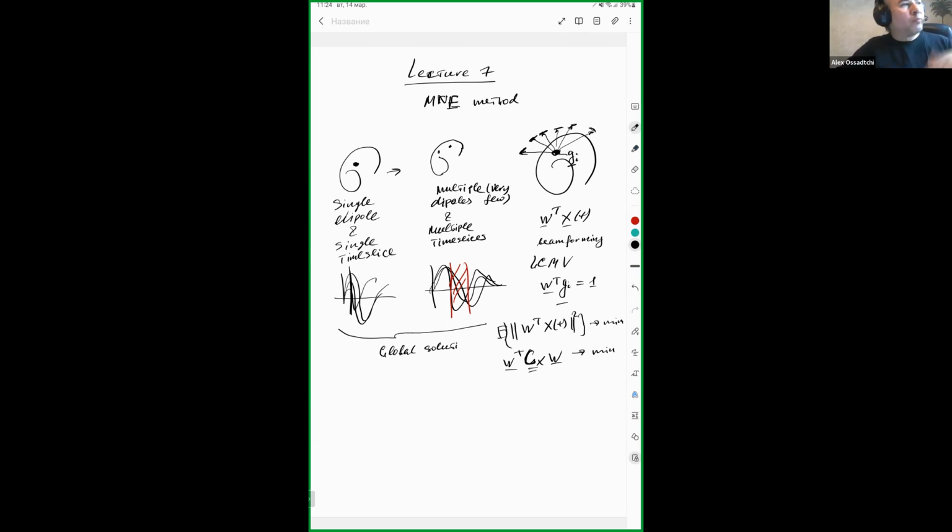And then we said, okay, but you can still do a scanning across the entire head. So see, it's a very different approach here, right? We are no longer looking for dipoles and their parameters, but rather select the dipoles imperatively for each location on the cortex that we have, and then we scan, measuring the output power, right? So basically this power that we want to minimize, but nevertheless we measure it for each location in the brain, and then we plot the profile of this power. We will do it now in the script. We will plot the profile of this power, and for instance, receive something like this, which tells us about the presence of the source at this location.